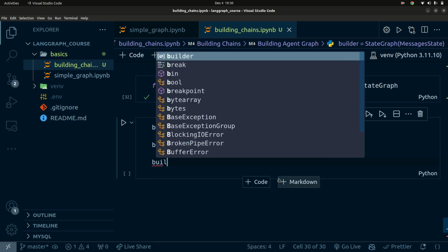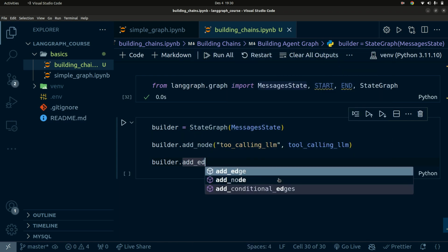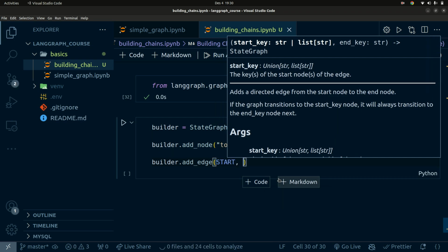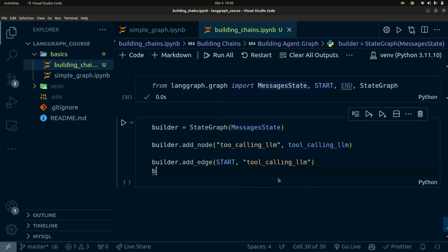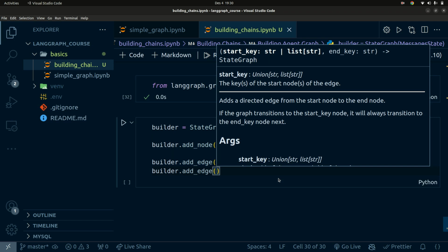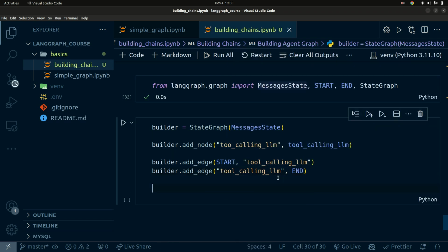I'm also going to add builder.add_edge right here, and this is a normal edge. You're going to say START. So from START, you're going to go into the tool_calling_llm, and then you're going to say builder.add_edge from tool_calling_llm, and you're going to go to END right there. That's basically the very, very simple graph.